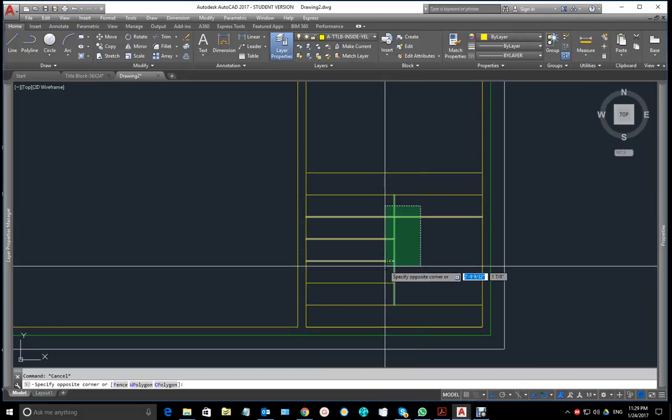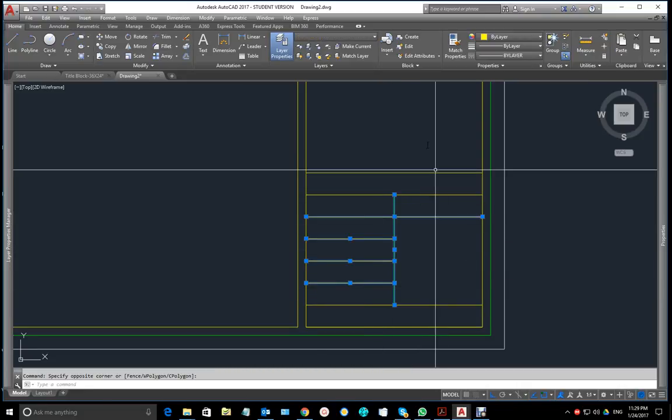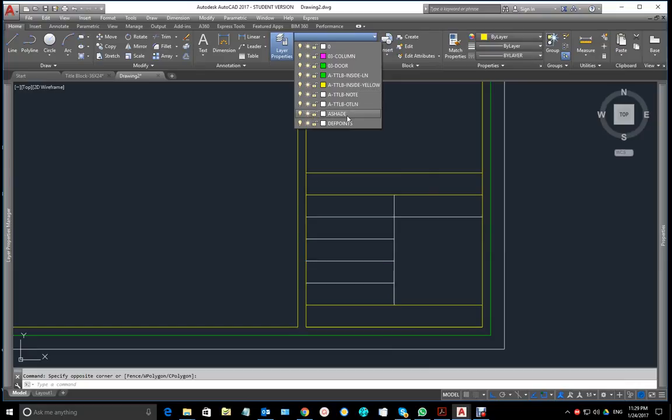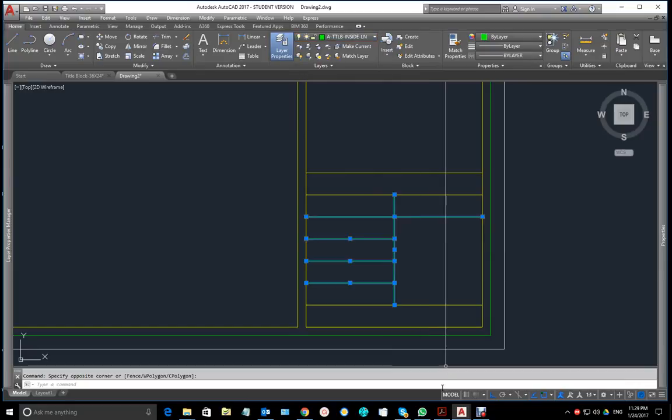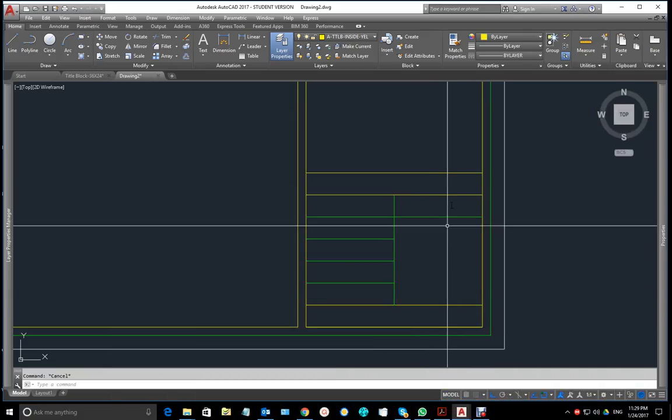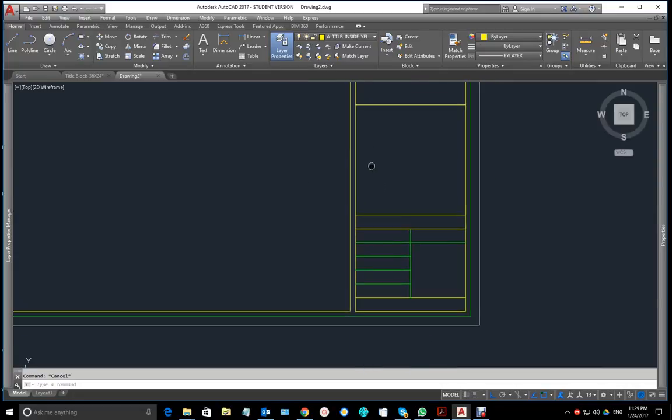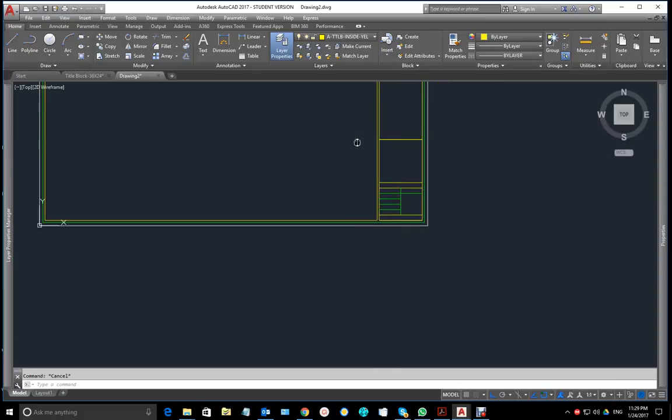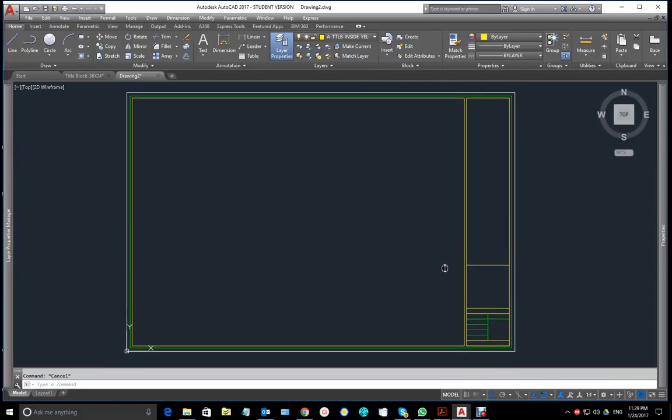So I'll have these lines inside, and okay, perfect. Now I set up the details here. Let's save that.